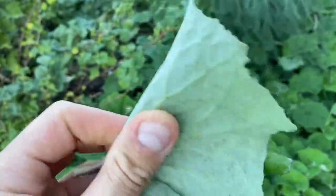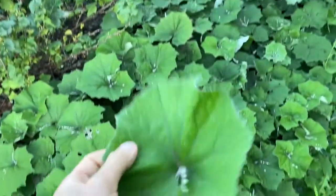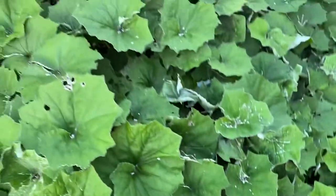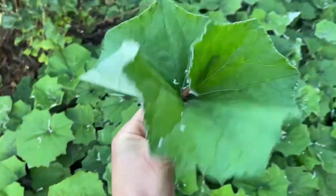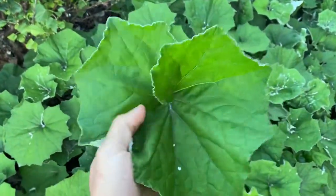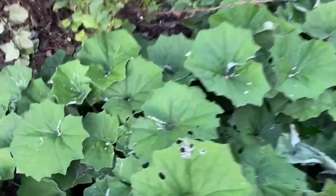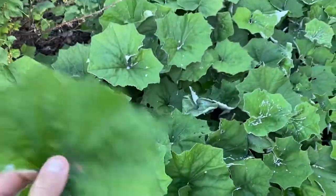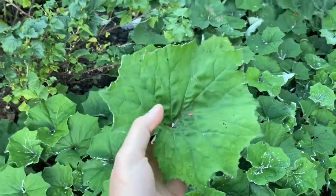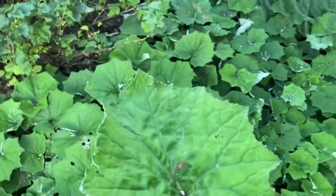It's kind of soft on the bottom side and more green on the top side. So grow your own medicine guys — this grows like a weed. It will take over the place, so be cautious of where you put this. Put it in an area where it can't creep into your garden or anything like that, because this has very vigorous surface roots and they'll travel, and it's almost impossible to dig up and get rid of.